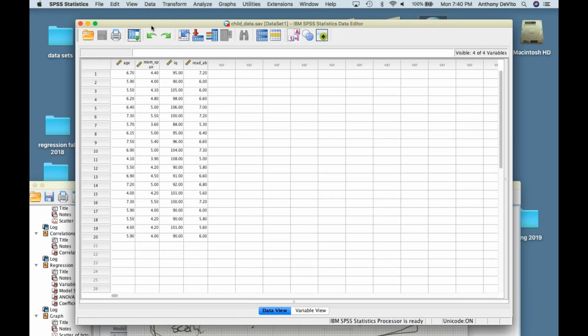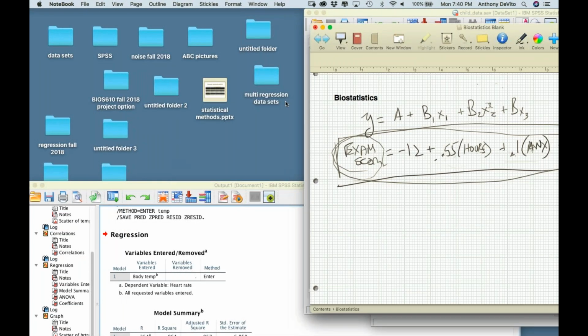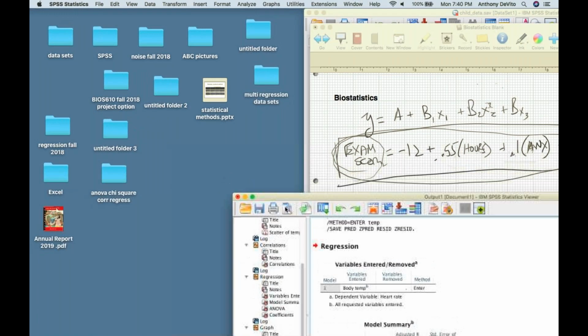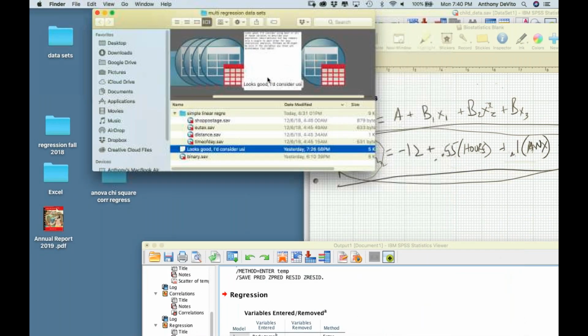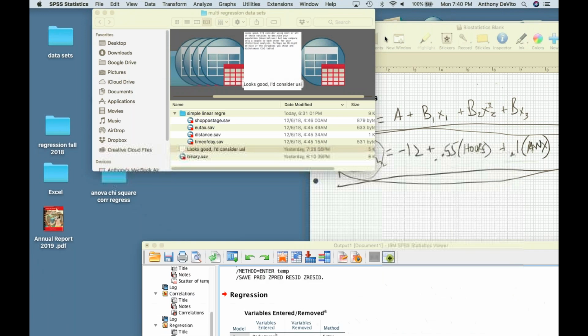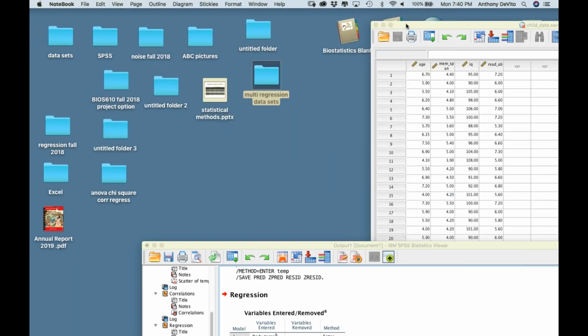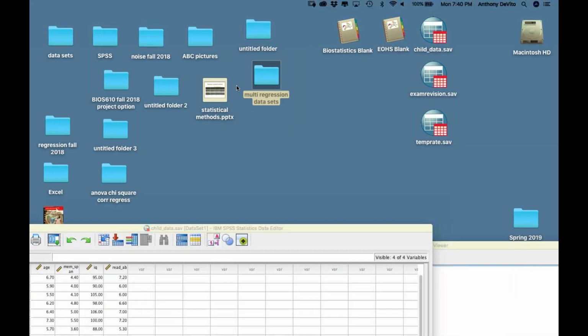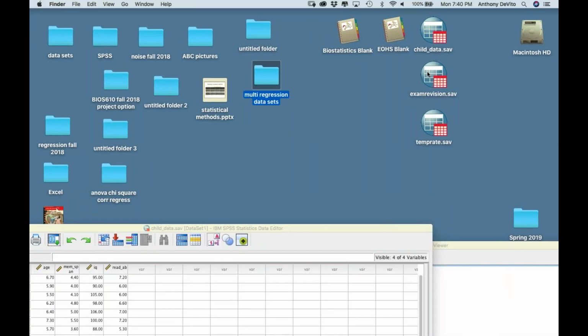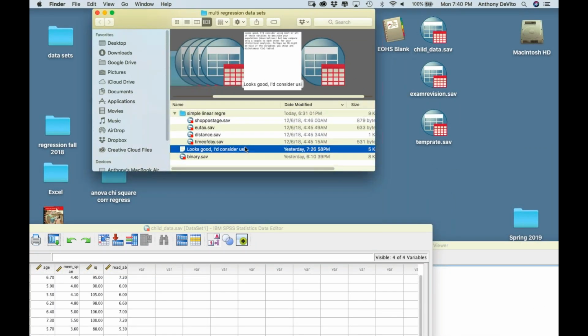I'm going to take a quick look at this stage. We got about 10 minutes. I just want to, at this stage, let's talk about how this all impacts what you guys are doing with your project. And I'm going to open up at least one of the data files that you have online. Let me get things out of the way here. I know I got them here somewhere. Here we go. Let's see. Temperature rate. Nope. That's just in here. Simple linear regression. No, it's not in there.